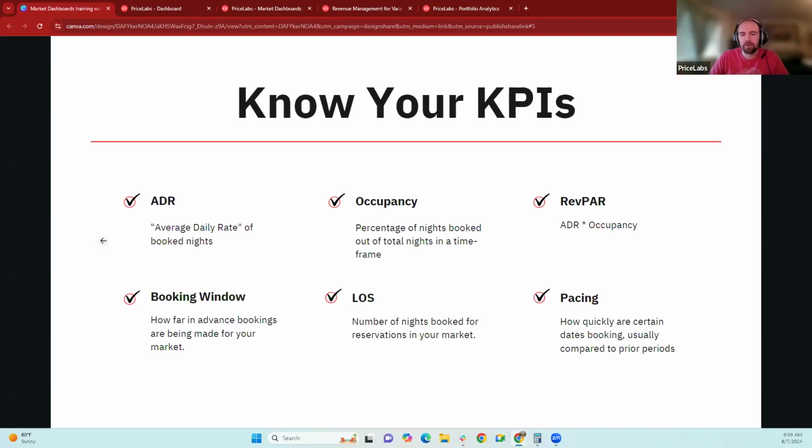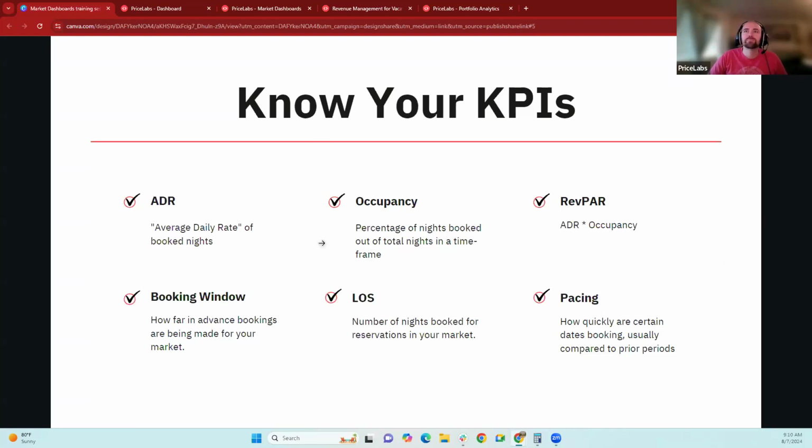That will make more sense when we're talking about comp sets in a little bit, but I want you to keep in mind the source of the data. Our data science team does a great job of removing what I'm calling noisy data that might not be super applicable, whether that's what we call ghost listings or block removal, things like that. All right, so back to the slide here. Knowing your KPIs, your key performance indicators.